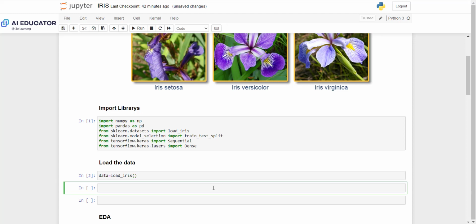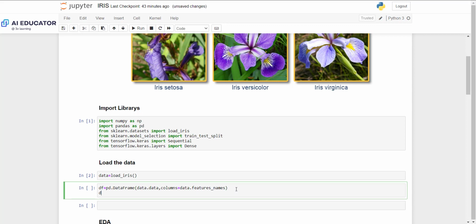Now let us create a data frame. df equals pd.DataFrame of data.data, comma columns equals data.feature_names.